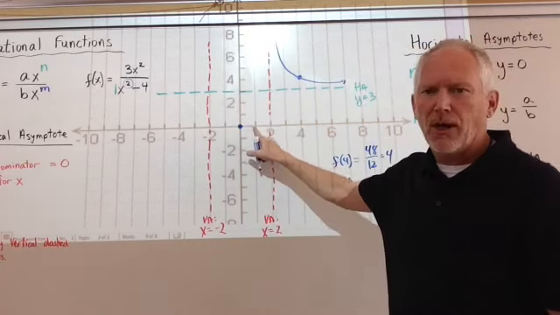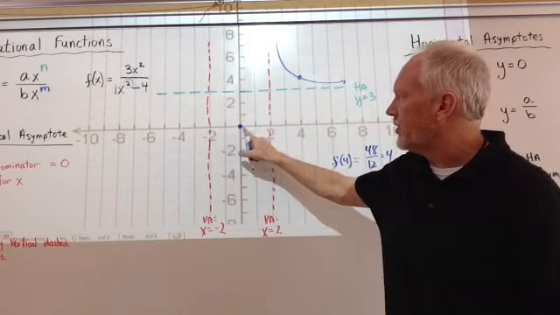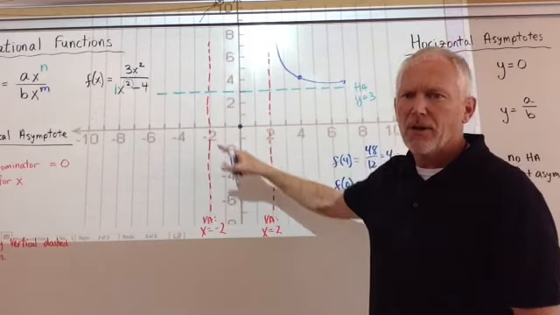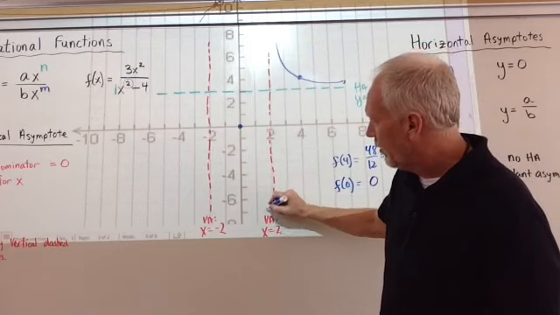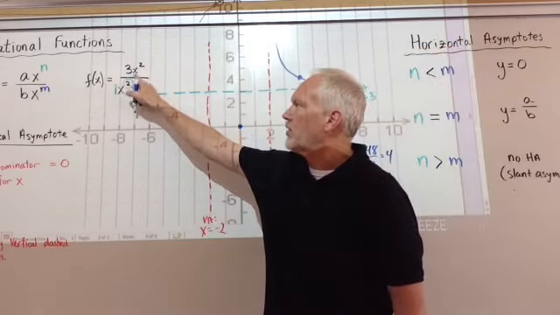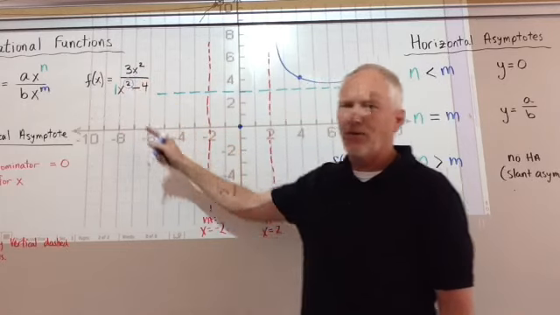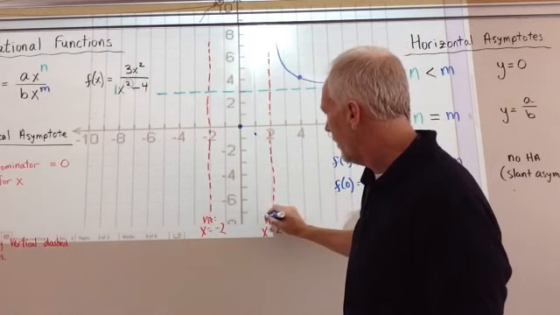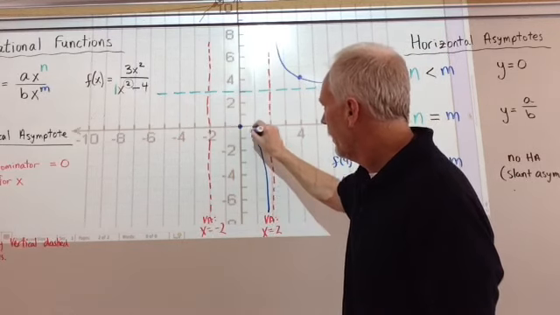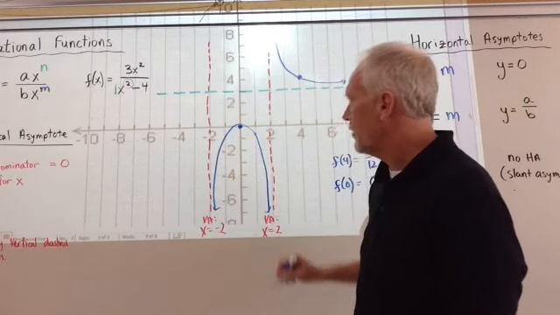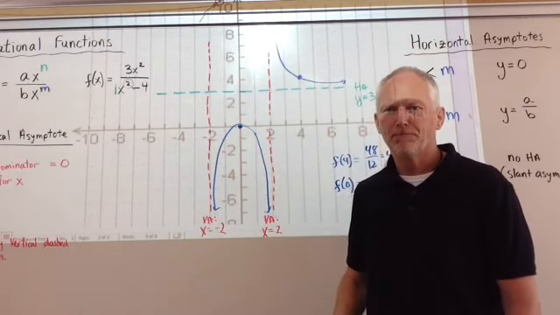And if I wanted to, I could just check at positive 1 to see if this thing is going down? Most likely it's not going to go up. So I have a feeling it's going to go through here. But I could find out: at 1, it's 3 over negative 4. So at negative 3/4 is the value there. So I know this thing will come here. And I'm pretty confident it'll go like this. And so we'll get some shape like that.